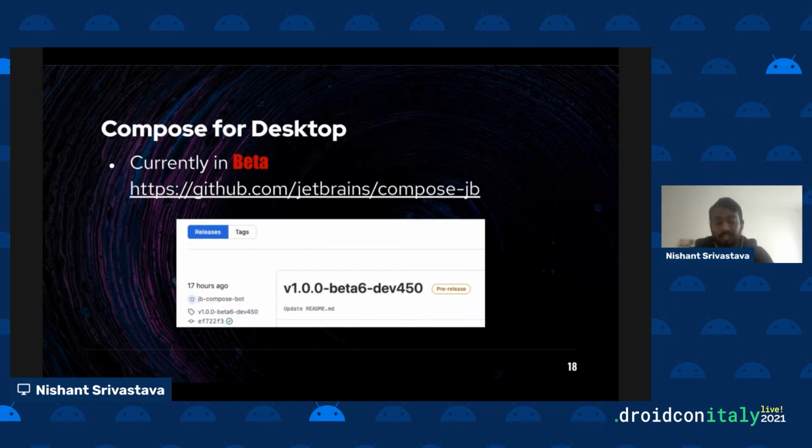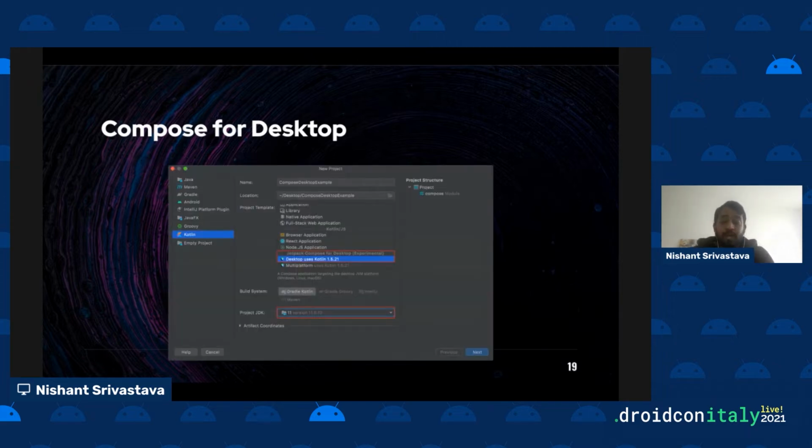The repository that you can keep looking at is JetBrains compose-jb, and they keep on making new updates, but as of now it's in beta already, so API stable as we call it. If you had to build something for desktop today, you just fire up IntelliJ IDEA, maybe Community Edition, or if you have the Ultimate, both work. Then going through the wizard, you can just select the desktop version, Jetpack Compose for desktop. As you can see, it's experimental, but you have the option to select it. And then you choose the project JDK.